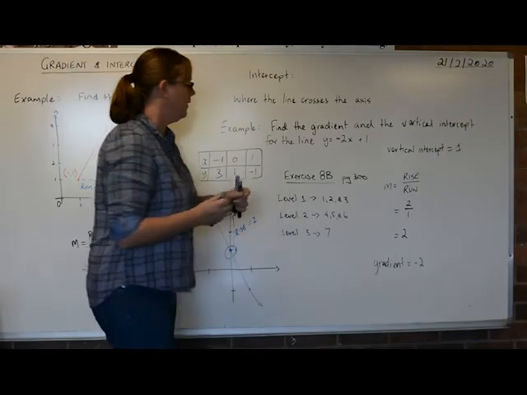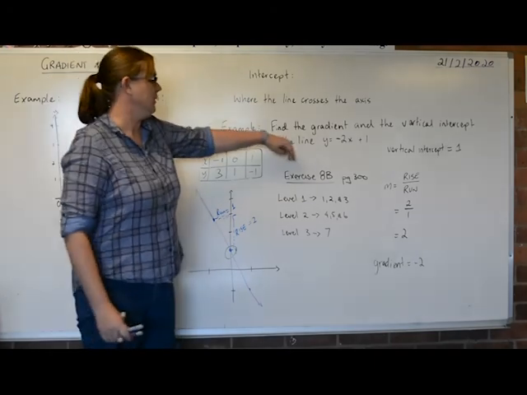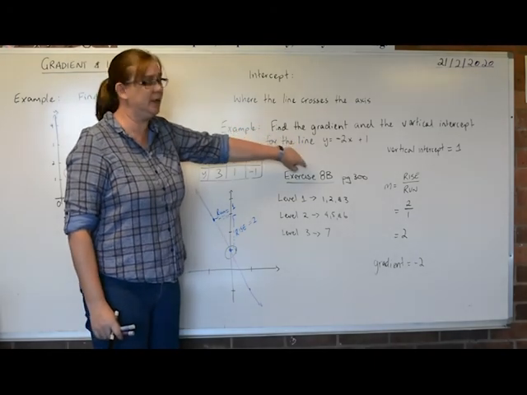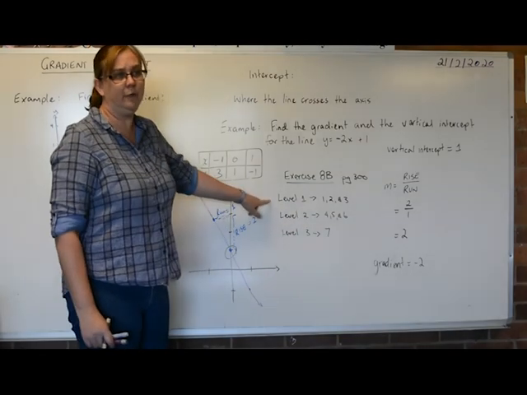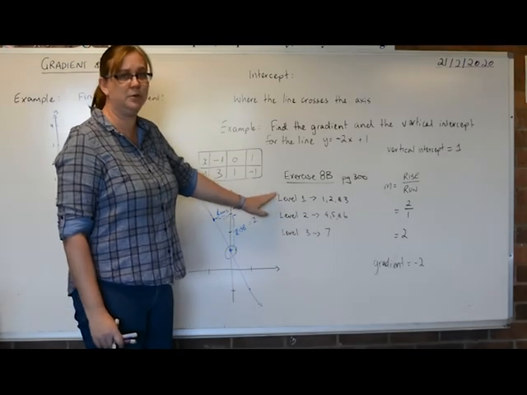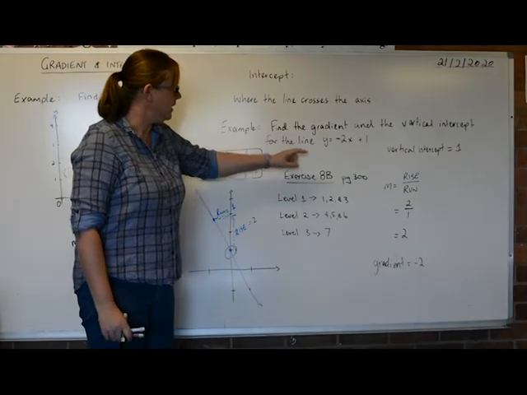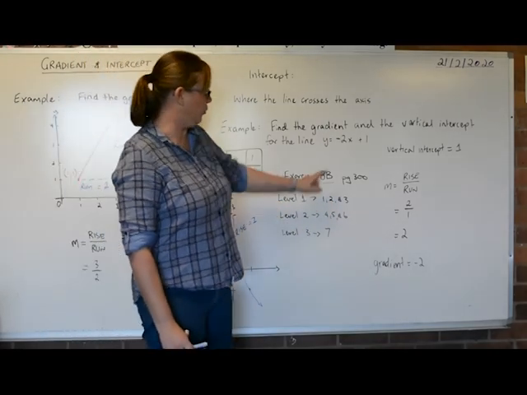So, ladies and gents, for your benefit, the exercise is 8B when you get the textbook, 8B on page 300. The level 1 questions are 1, 2 and 3. Level 2 questions are 1, 2 and 3 plus 4, 5 and 6. Level 3 is for those aiming for bands 5 and 6. You need to do all 7.